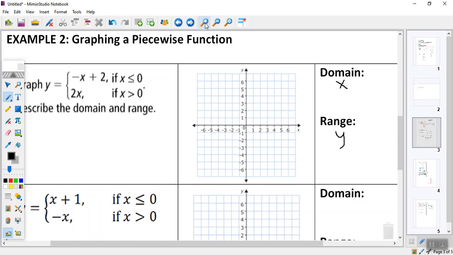First things first, are both of these in slope-intercept form? This is really negative 1x plus 2, isn't it? Isn't this really like 2x plus 0? Guys, here's what I like to do with these. I like to break my stuff down wherever there's a parameter. And the first parameter says we're going to talk about 0 as a parameter.